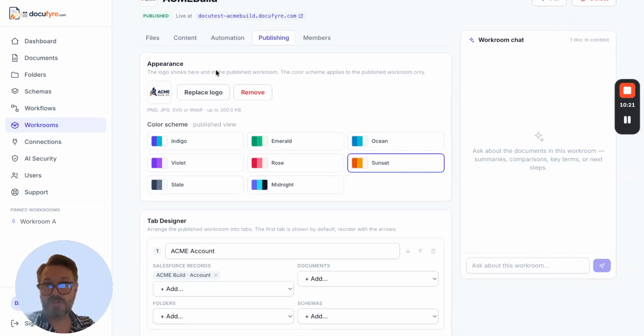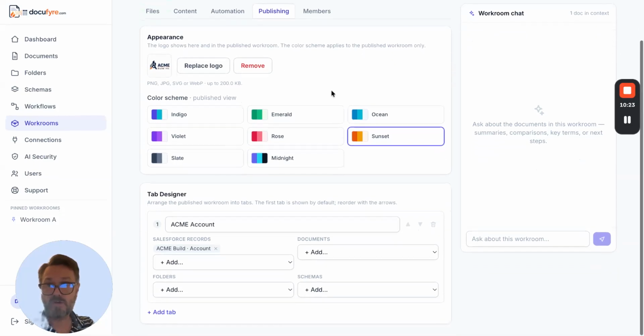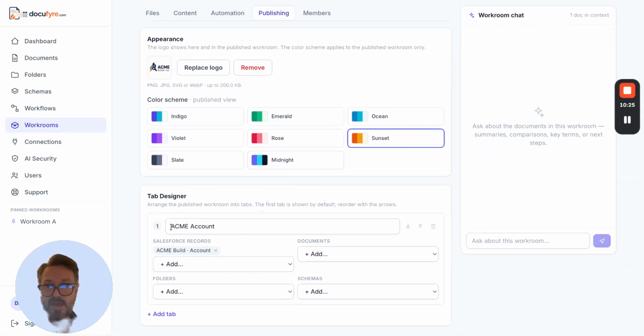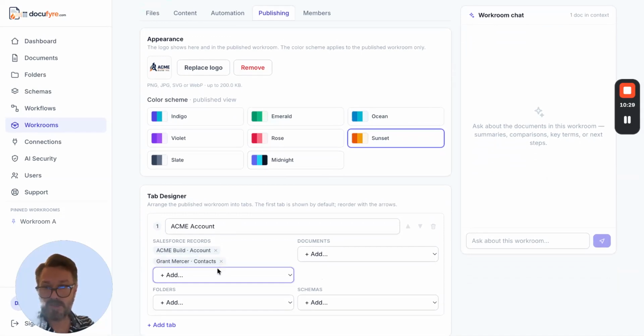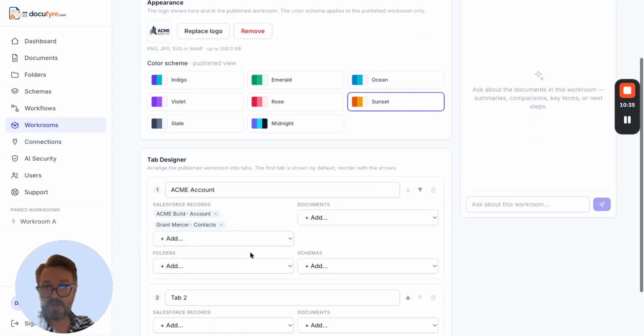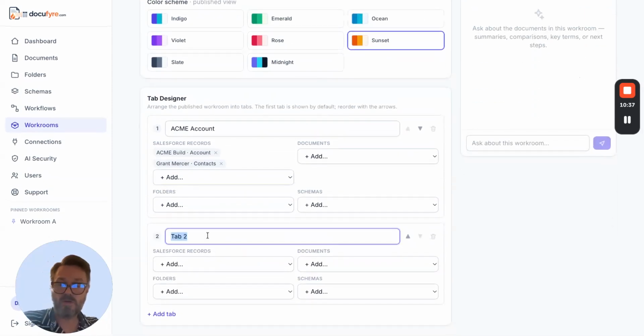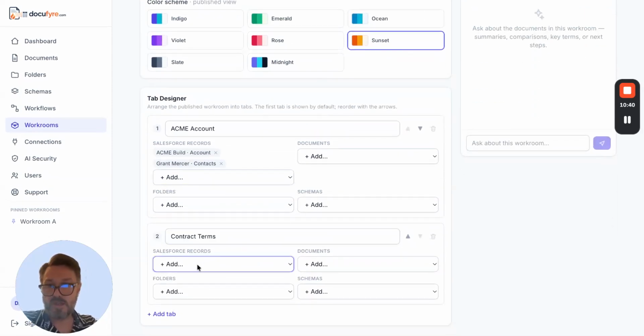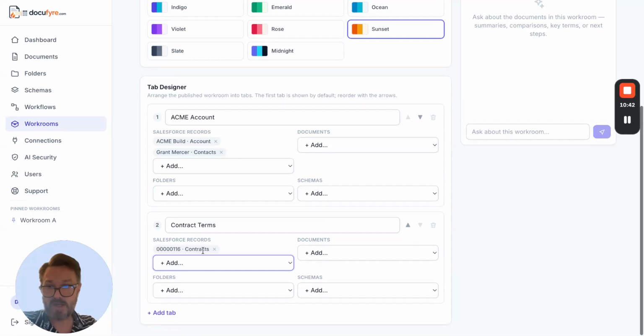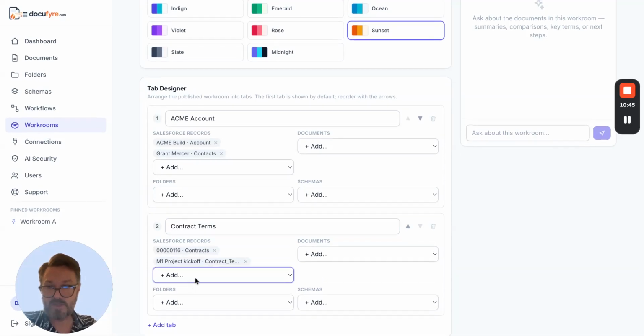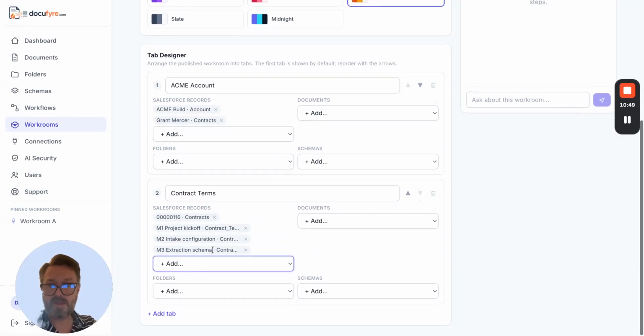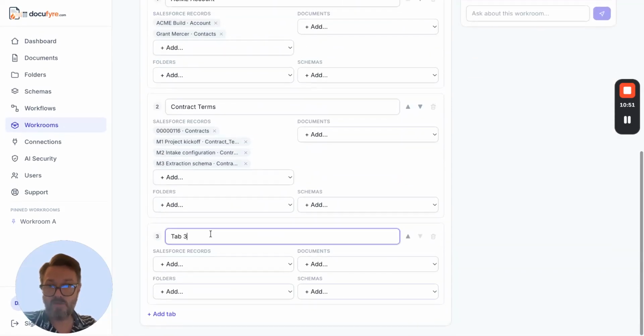Here under publishing, you can update the logo, the branding, and right now it only has access to the account, but maybe I want to give it access to the account and the contacts, and maybe we'll make another tab here for contract terms, and we can give it the actual contract and all those different terms.